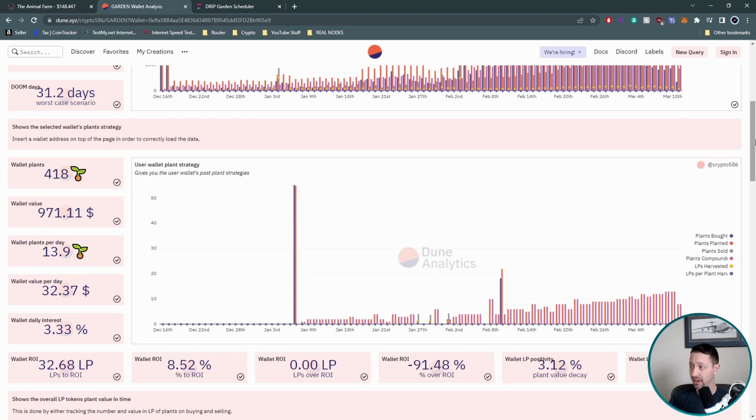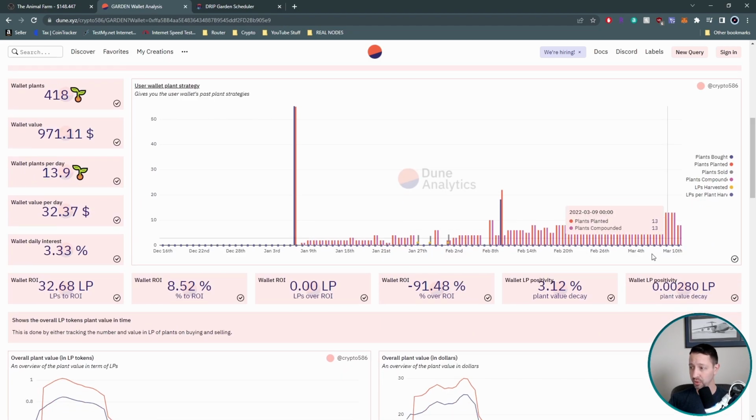All right. Now this is my wallet. What I wanted to show you was all of this data down here. Now you can see this is my plant value, or LP value in plants. So it gives you some data here that shows you your percentage ROI over time, because I did have some withdrawals way back. But from then on, I have been compounding. I have done nothing but compound. And the reason again is because these two data points here, my wallet LP positivity. So I am trying to fight decay greatly, and I have been losing. So I'm doing my best.